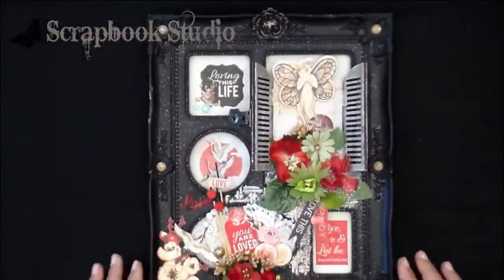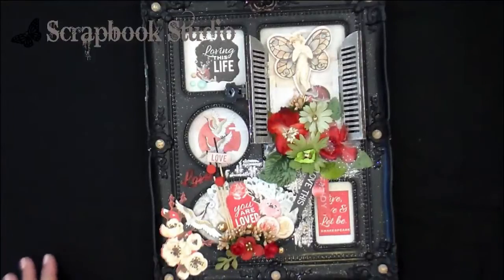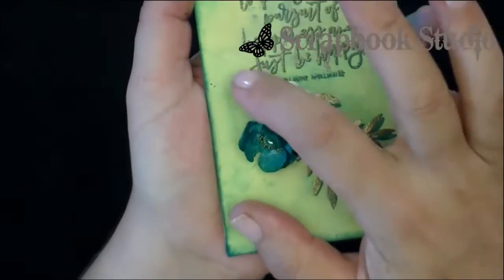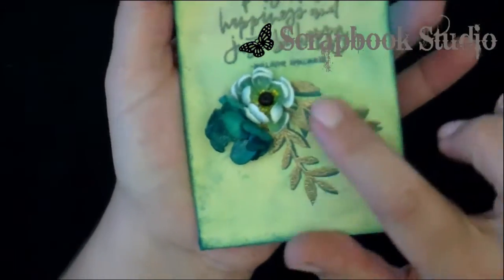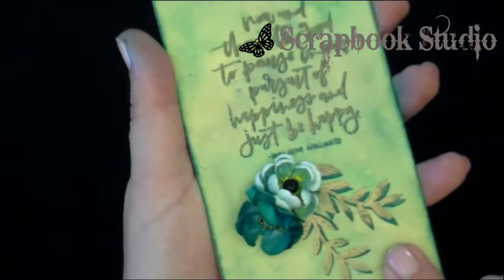So we hope you'll be inspired to go and dress up some elements, some frames, whatever you might have, using your leftovers. The other day I was teaching a free class at the shop and I ended up coloring this tag, and then when I got home I actually added these flowers and did some double stamping with heat embossing — it's a fabulous technique.